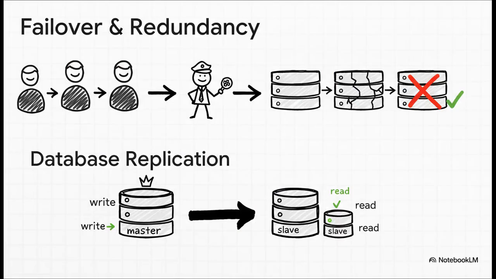So the magic word here is redundancy. That new load balancer, it's like a traffic cop for the internet. It sees all the users coming in and directs them to whichever web server is least busy. If one server crashes, no problem. The load balancer just stops sending people there. Easy. Then for the database, we use replication. You have one master database that takes in all the new information, and it constantly copies everything to one or more slave databases. If the master ever fails, one of the slaves can be instantly promoted to take over.